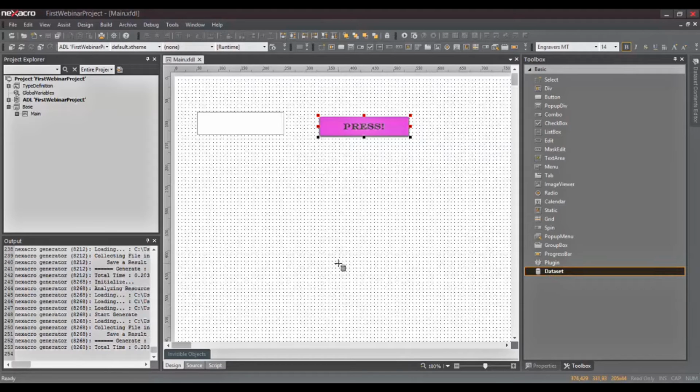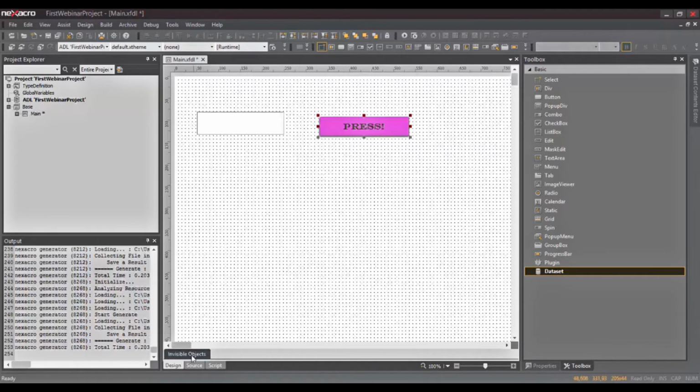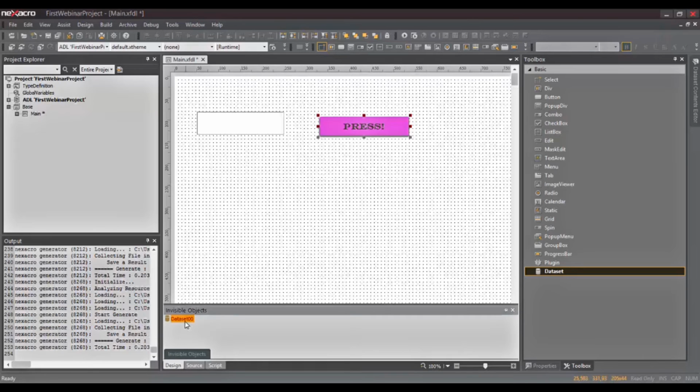The dataset binds data from the server to the UI and binds the changes in the data made by the UI back to the server. To add a dataset to the application, I would drag and drop a dataset component onto the screen, and that would create a new dataset.